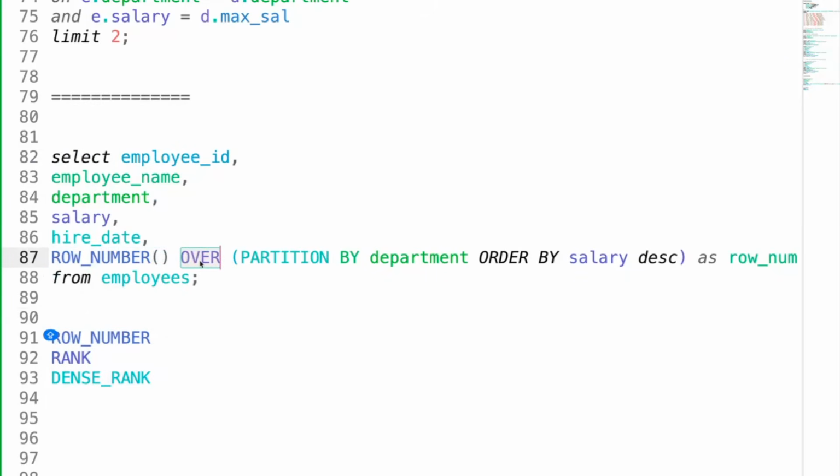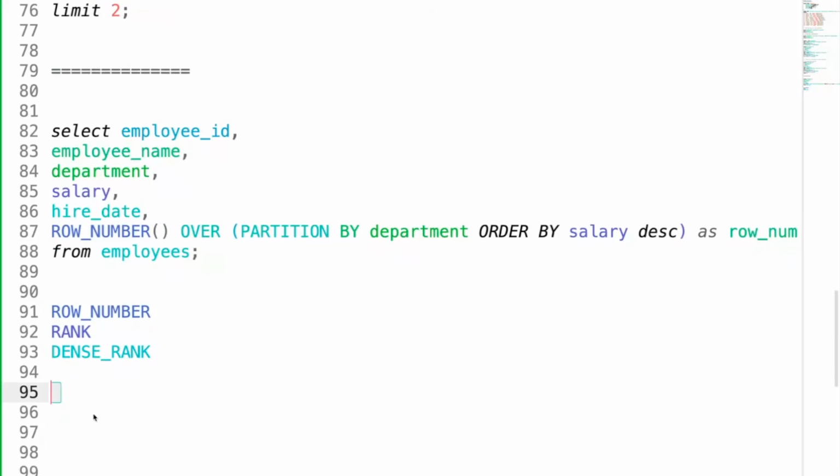And then we have to give an over clause. So the syntax is that you give a window function, let's say row number, rank, or dense rank, whatever it is. There are many others, but for solving this problem, the important ones to know are row number, rank, and dense rank. And then we give the over keyword.